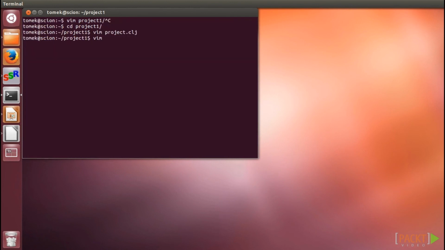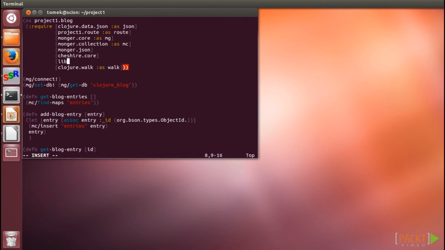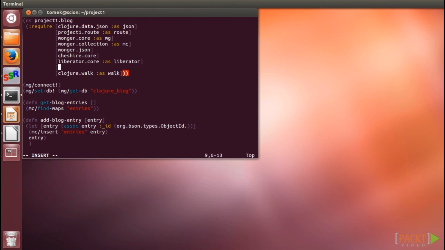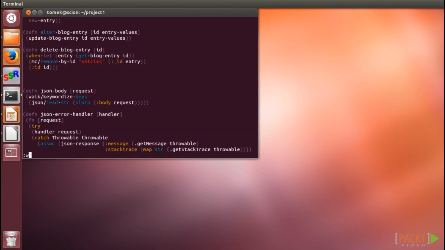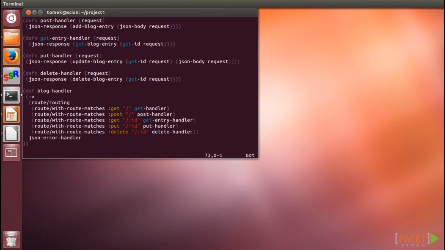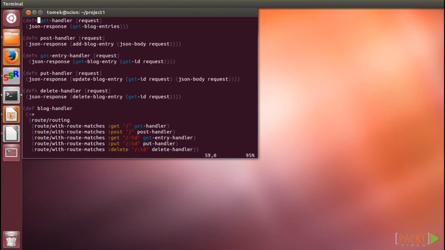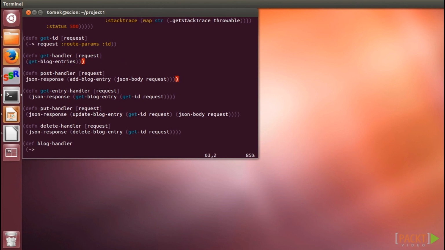With Liberator in place, we can rework our API to use it. We will also need Compojure here for ID resolution and routing. As Liberator will perform content negotiation for us, we won't be using the JSON response function anymore. With Liberator, we will actually define two resources. The first one for the list of blog entries, and the other one to support individual entries.